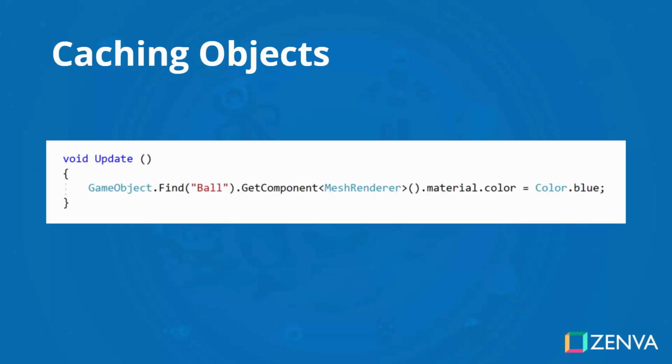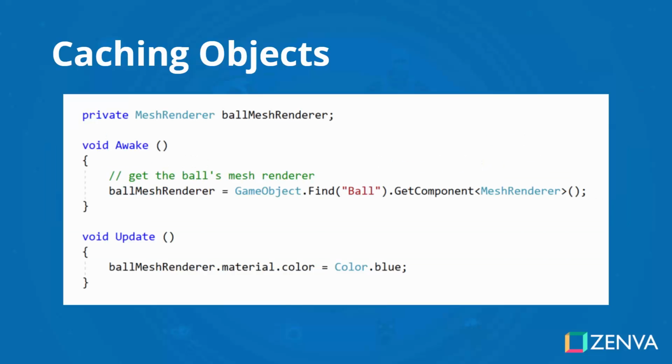First of all, GameObject.Find is a very expensive function to call. This basically searches through the entire scene for an object called ball, and then GetComponent is also an expensive function to call as well. And doing this every single frame will definitely impact performance if we do this quite a lot. So how do we fix it? Well, we can fix it by caching the ball's mesh renderer component. Since we are calling this every single frame, it is helpful to cache this to a variable.